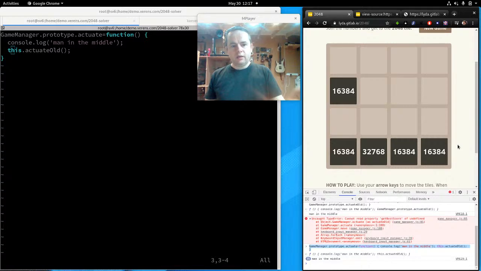There's a 16384 and there's the 32768. Those are the only two numbers on the screen. Everything else is a duplicate of that number. No matter what move I make, I'm going to combine something. If I move left, I'll combine these two. If I move right, I'll also combine these two. If I move up or down, I combine these two. All right, so that's what you want.